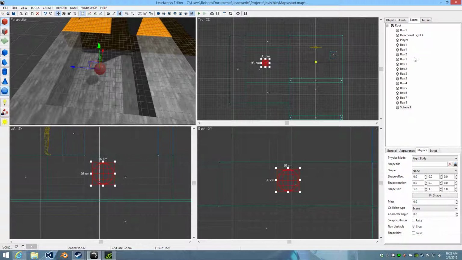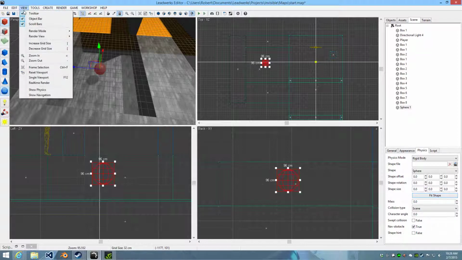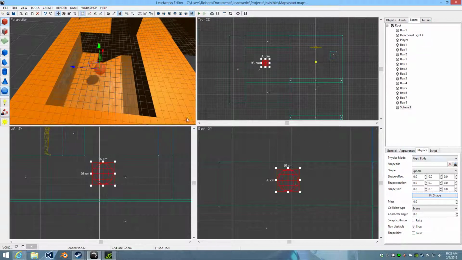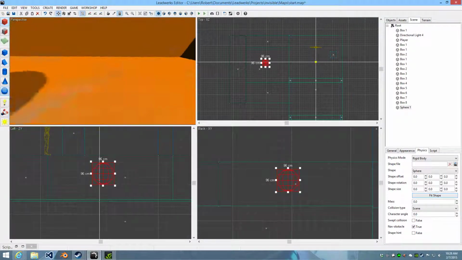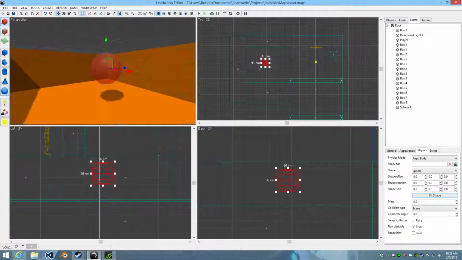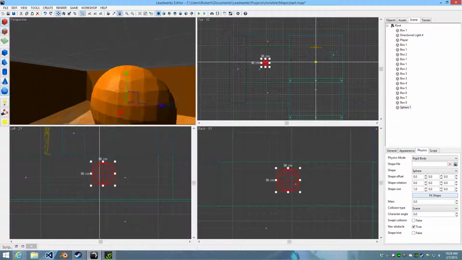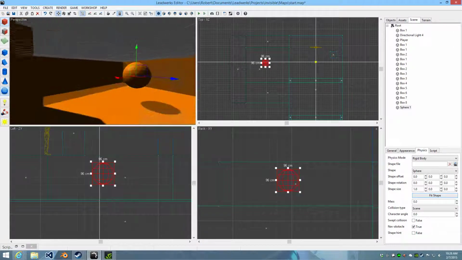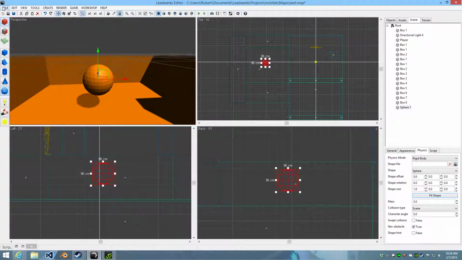Okay. And then let's play with its physics a little bit. It's a rigid body. It's a sphere, fit shape. Alright, so now it's got physics to it.